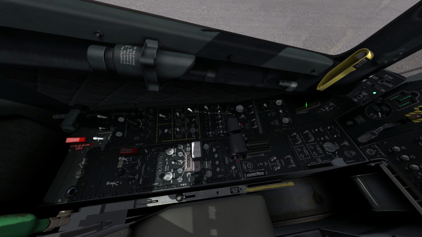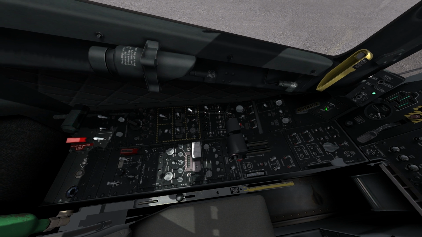Forward of that is the emergency brake handle. This is a one-shot emergency brake pull handle for obviously emergency brakes, or if you're landing and you need extra braking, or your normal wheel brakes are out, you can pull this to get your plane to slow down. Just forward of that is your seat up and down control. You can actually raise and lower your seat.